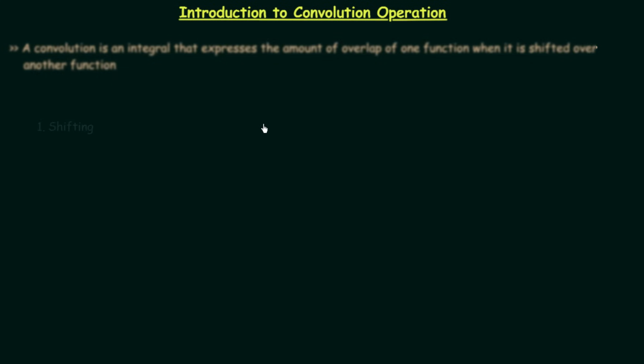The first operation was shifting operation, both amplitude shifting and time shifting. The second operation was a scaling operation, both amplitude scaling and time scaling. There was one operation known as reversal. I'm not considering reversal as a separate operation because it is a special case of scaling operation. Amplitude reversal and time reversal both are special cases of amplitude scaling and time scaling.